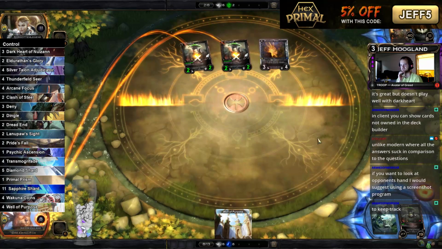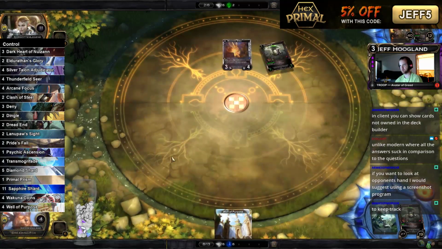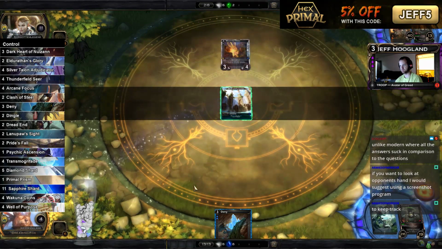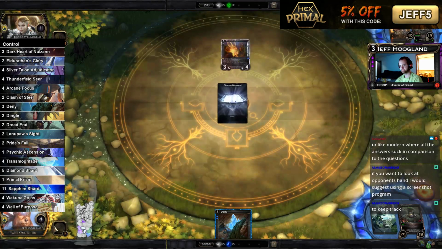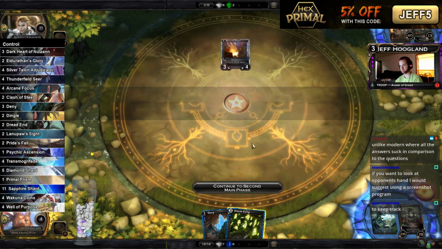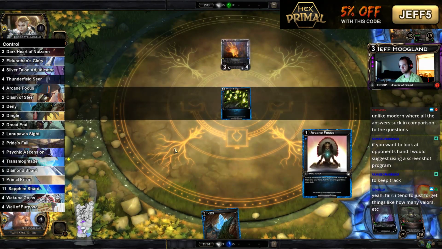Wow, that's aggressive. So they just Valored. Oh, I guess this means this kills us through a blocker because of their champion power. That makes sense. Deny. Okay, we have to hit a piece of removal here in 2 draws. A blocker is not going to do it because they have their champion power active. Need a Pride's Fall or something.